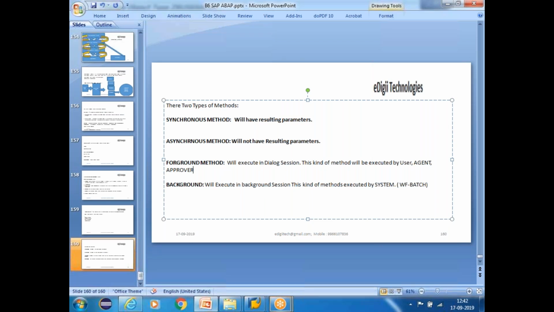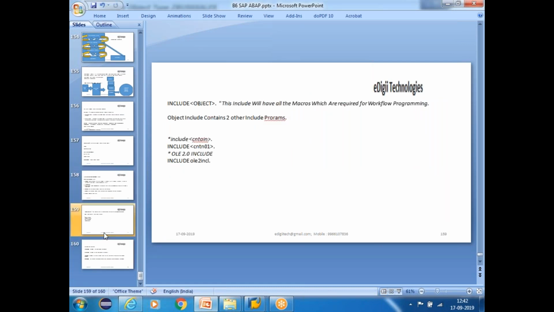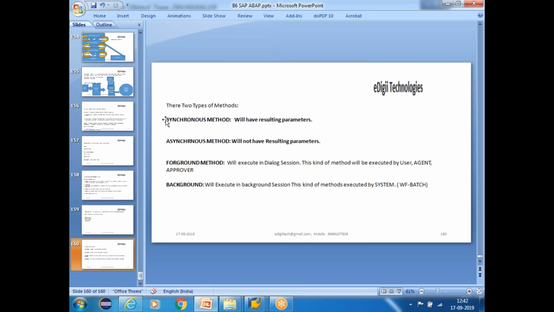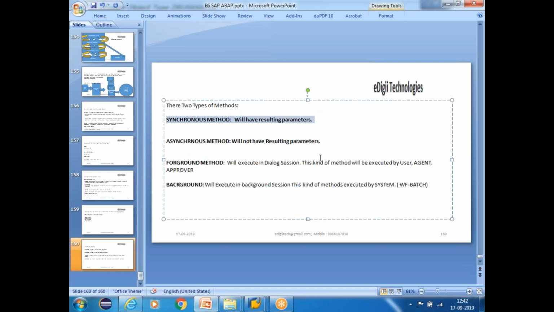So these are the methods, and you know, right, they will have interfacing parameters as well. Suppose you want to have any results, I'm going to use the synchronous type of method, and the method should be a background method, guys. Always I use the background method to get the results, and if I don't want the results, I will use a foreground method if the user wants to execute it.